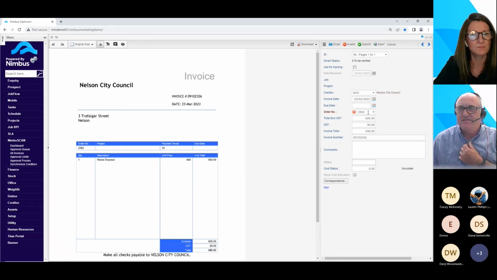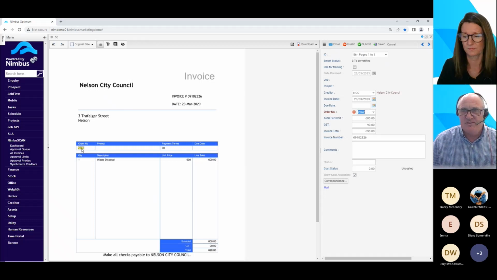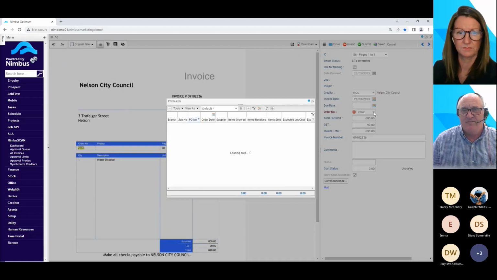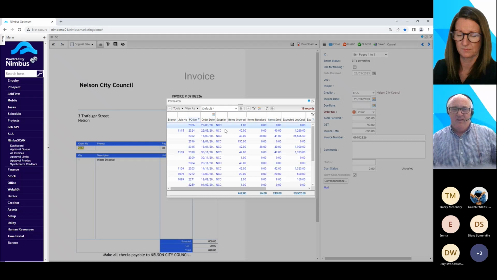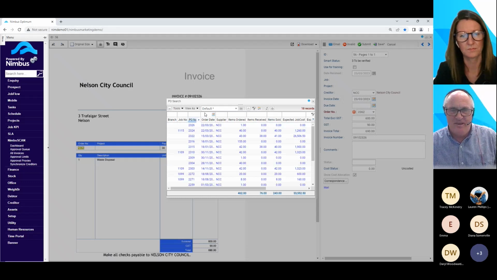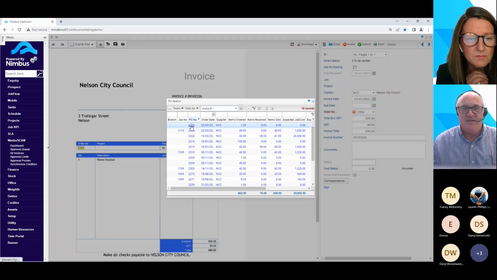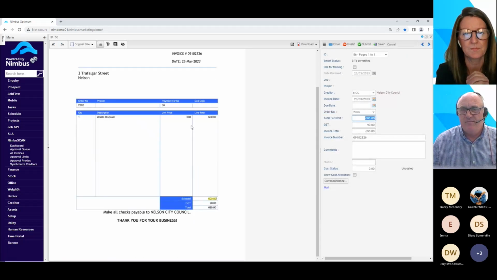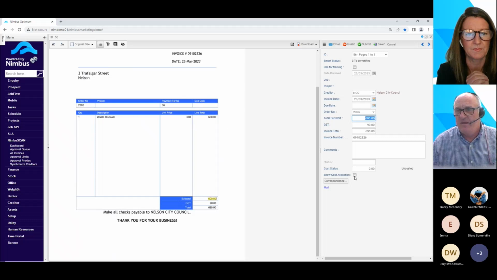So we've got this issue over here. We've scanned the order number as 2362. NimbuScan's telling us that we've got a problem. So we'll click in here. And it looks like when I made up the invoice that I put 2362 in there and the purchase order should have been 2326. So we select the correct purchase order. The error now goes away.